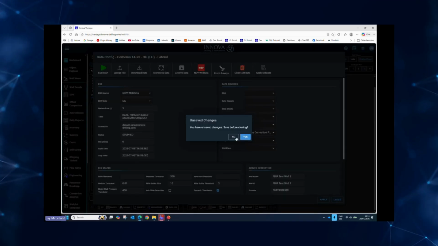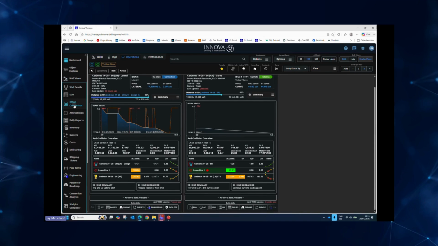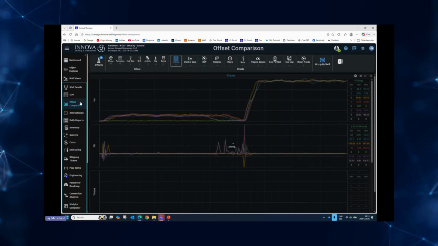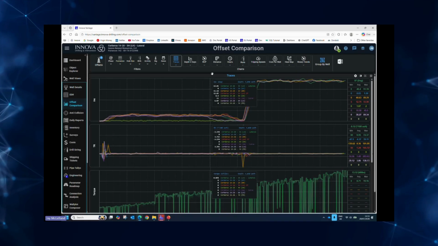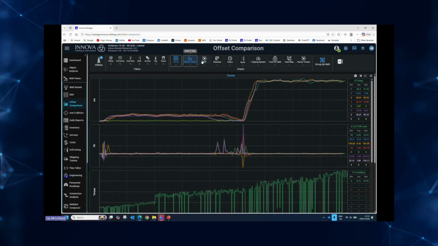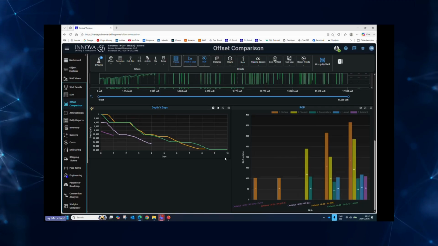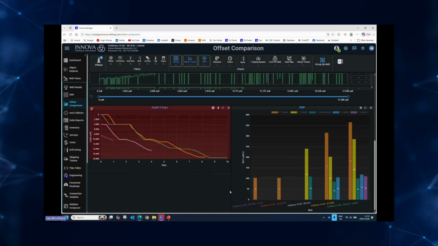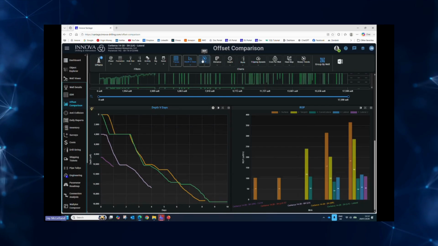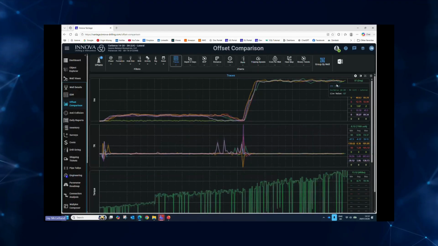The next thing I would like to talk about would be our offset comparison. So the offset comparison is available underneath the well view, and we dial in on a particular well. And this is a new dashboard that we have. So in here, you can see available charts. So I can turn on as many of these as I want. I can grab them, I can move them about, I can change the sizes. For the purposes of this, I'm just going to look at a few of them individually at a time.